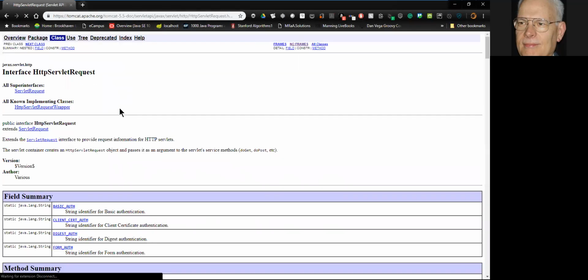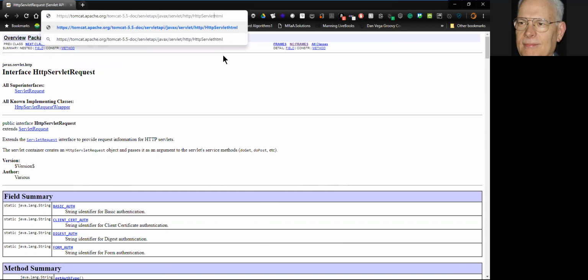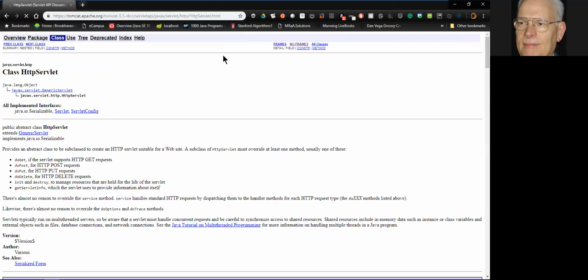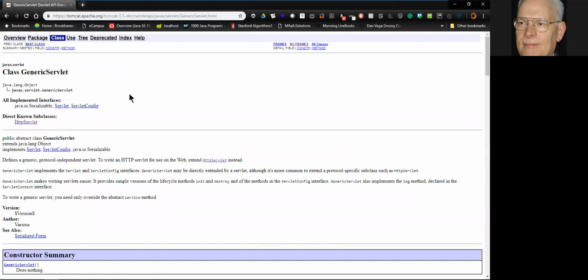If we look at the servlet API for this, HttpServlet is a class derived from something called GenericServlet. GenericServlet is the superclass of HttpServlet, and it's sort of the template for all servlets, because we primarily program HTTP servlets, but we could code other types of servlets such as FTP servlets or mail servlets or whatever we wanted to do.